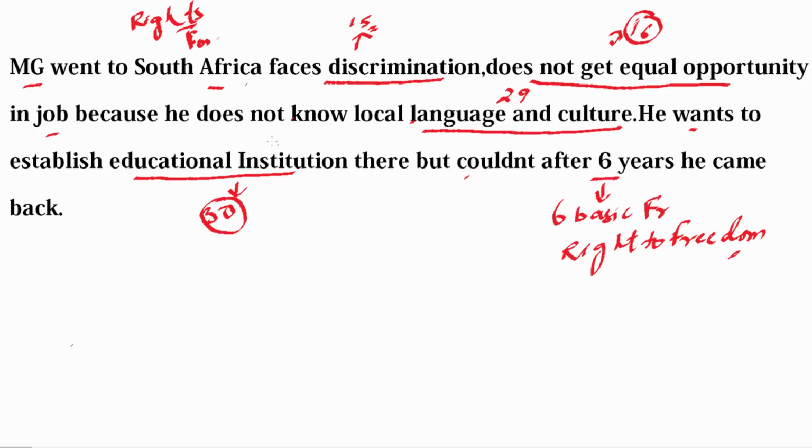So you can associate the fact that Mahatma Gandhi went to South Africa and he faced some discrimination and then he worked there. All these things foreigners have to face in India also because these rights are not available to foreigners in India. To make it more memorable, you can just think that for revenge, we are not providing these rights to foreigners in India. We also do discrimination. They are not given equal opportunity in jobs. They do not have the right to protect their language, culture, and script in India. They cannot establish educational institutions in India. And the 6 basic freedoms, right to speech and expression, etc., are not available to them.